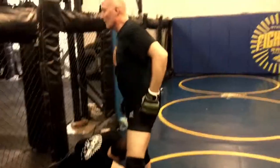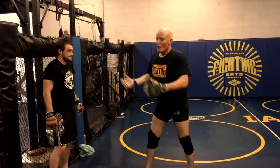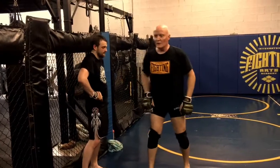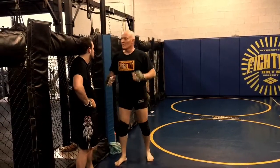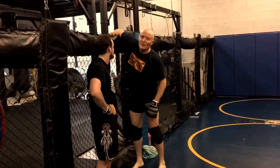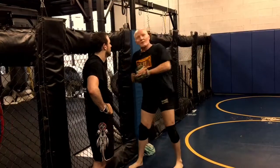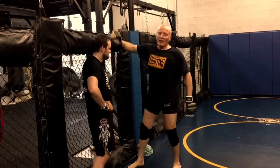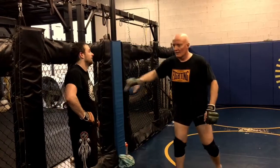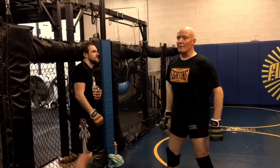But this is off of the lift. So you think about the underhook leading to a bear hug. We'll pull him into you and then lift. What people will reflexively do if they're too close to the fence, and this is even true of sanctioned MMA, is let their arm just kind of land over the fence. Like they're not officially holding on to it, but if you lift them high enough, then you're like, why are they going down? They're hanging that arm on the fence, okay? And that buys them time before the ref steps in and says, don't grab the fence, that kind of thing. So pull them away, lift them, and then tilt them and drop them.